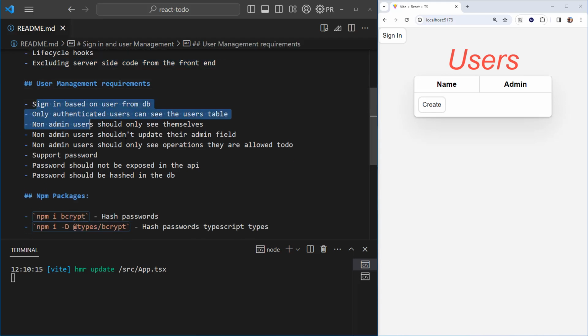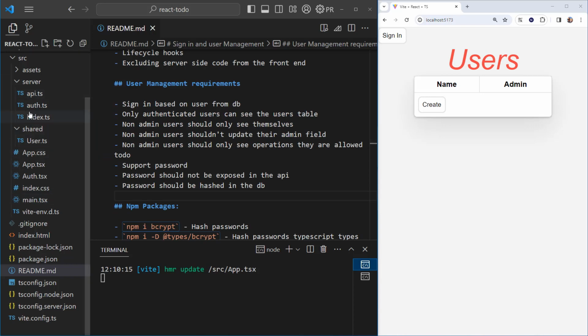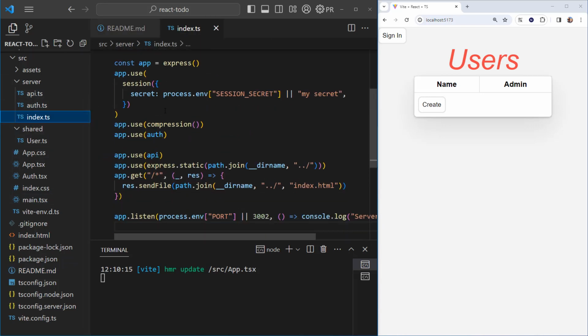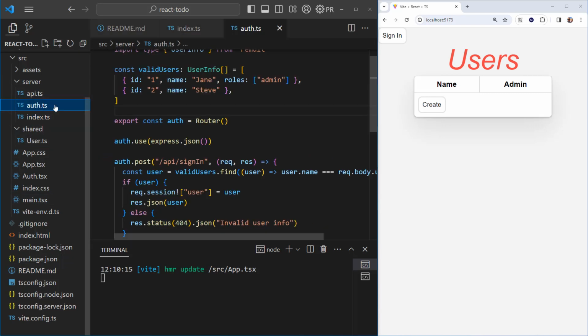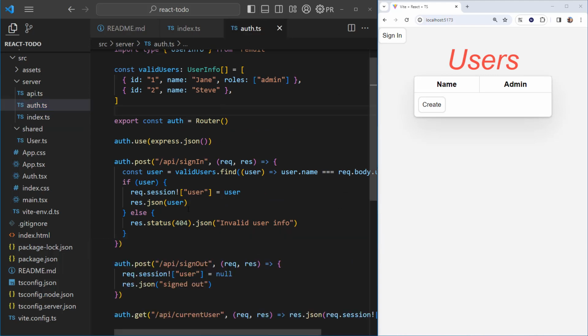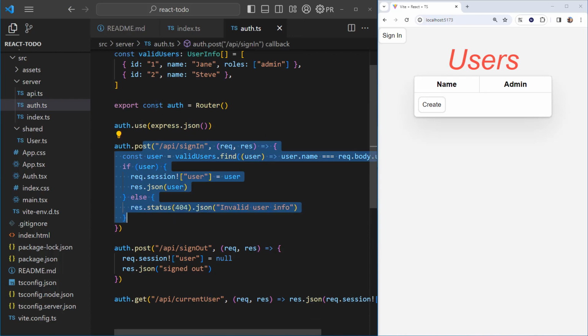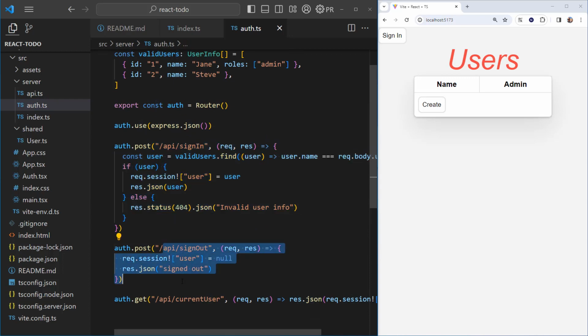And here are the requirements that were given to us by our users. So when we start, we have our Vite engine running over here. We have the Node.js server running on the second terminal. And in our source code, we have the index for Node.js, like we do in the tutorial. We have the auth.ts that is responsible for signing in and signing out. This implementation uses non-Remult routes for that, so it shows you that you can use Remult in your existing code.